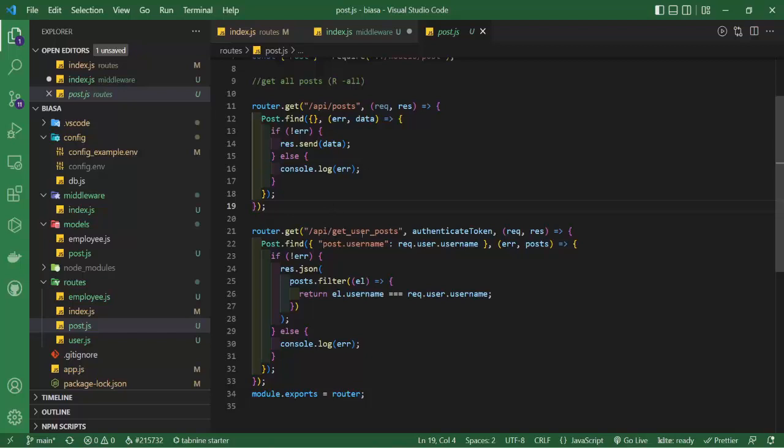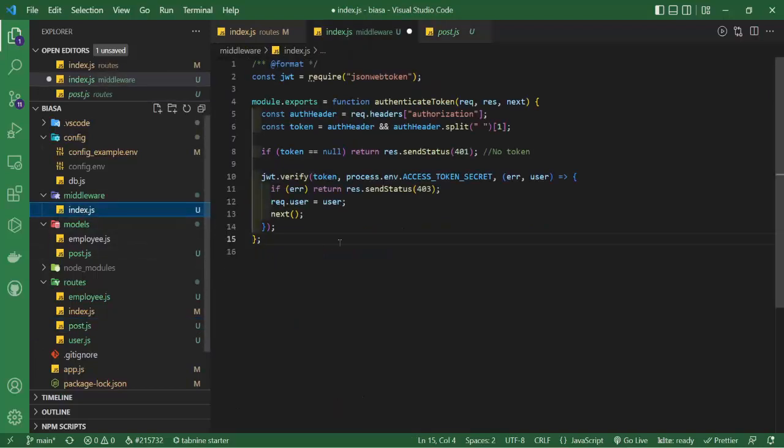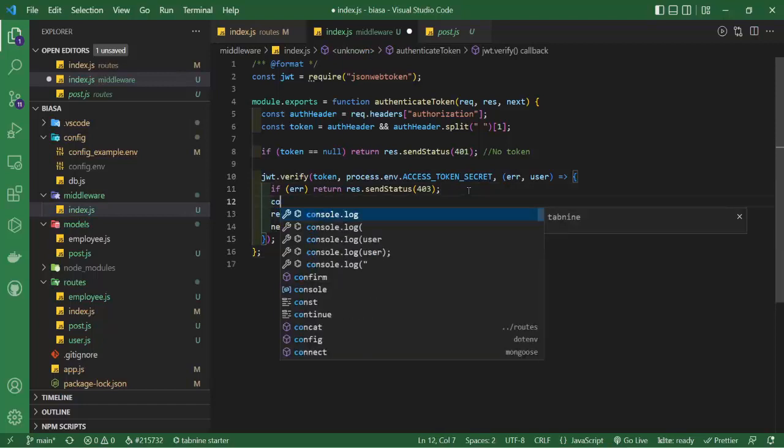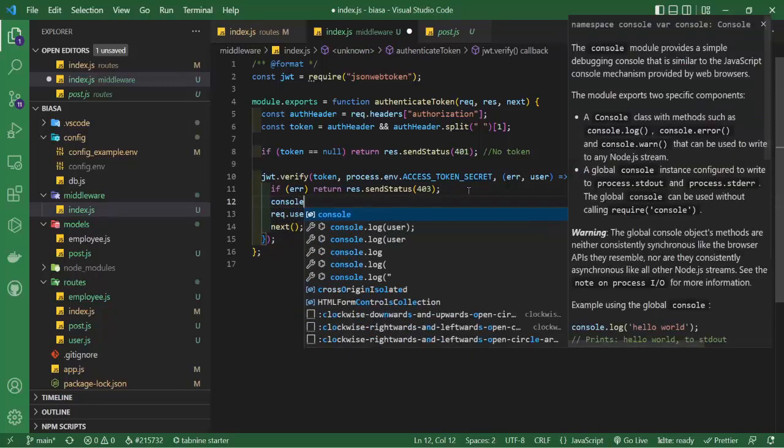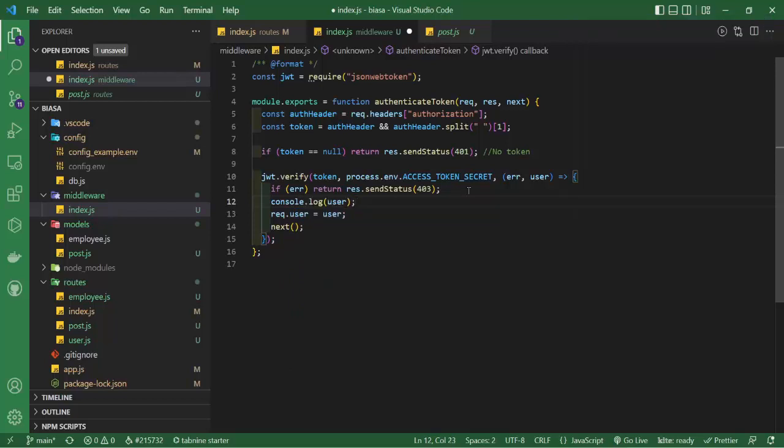Now we are going to get user posts. That means for a particular username. So how do we get that? We pass in the middleware, the authentication token. So what does middleware do? Middleware is verifying the token together with the access token secret, and it returns the user. So what we can do here is that if everything goes right, we'll just console log user.